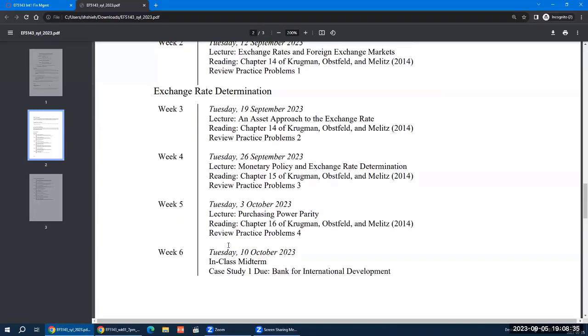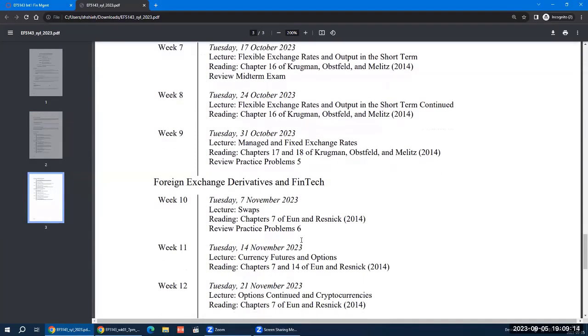Week 3 to week 6 is exchange rate determination. So like I said, we'll build the model. We'll try to link it with very fundamental finance concepts, the law of one price, and how to reconcile the fact that exchange rates are used to price both commodities and financial assets, right? That's the key, interesting part of foreign currencies. They're used to convert not only the price of commodities, but also financial assets. So that takes a bit of explaining, okay? And that's what we're going to do from weeks 3 to week 6.